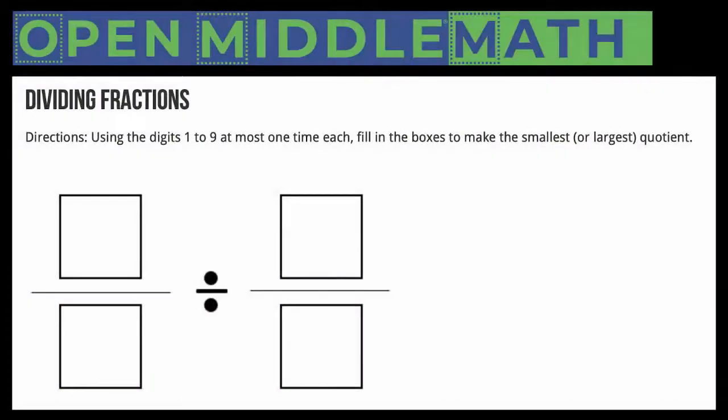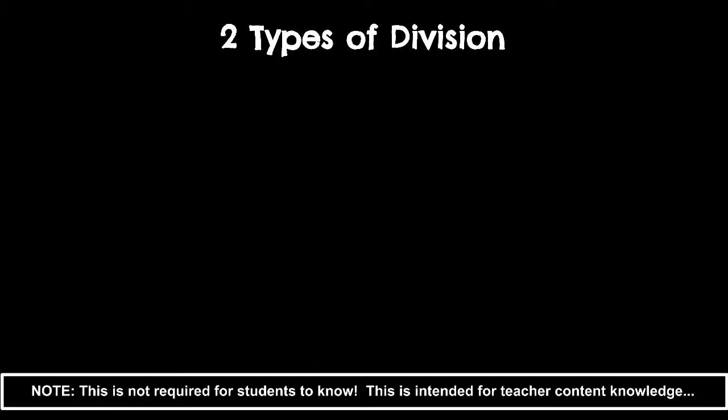Near the end of the unit, once students have explored the inverse relationship between dividing and multiplying fractions, consider using a rigorous open-ended task like this one from openmiddle.com to get students thinking deeply about number sense. Best of all, this problem not only has multiple entry points, but it also has multiple solutions and teaches the value of perseverance, productive struggle, and growth mindset. Keep in mind, these types of rich problems are for all students, not just the high-performing ones. The final segment of this video is for teacher content knowledge only.